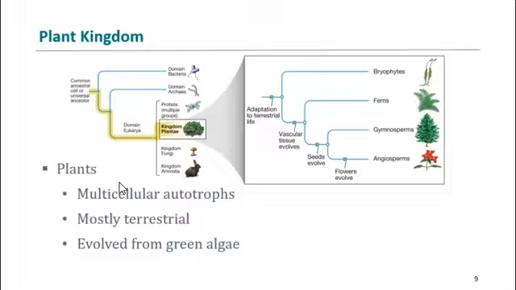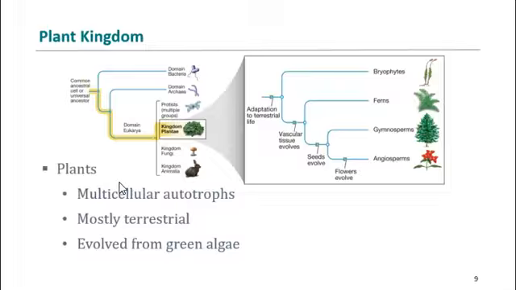And under that domain, we have the protists, which is a grouping of single-celled organisms and some multicellular organisms that are grouped together. We've discussed how that's an unnatural grouping, but it's more for ease of discussion that we group them all together. And we have the kingdom Plantae now that we're going to talk about. So all plants, true plants.